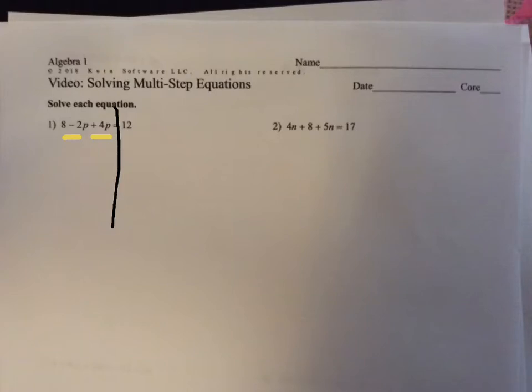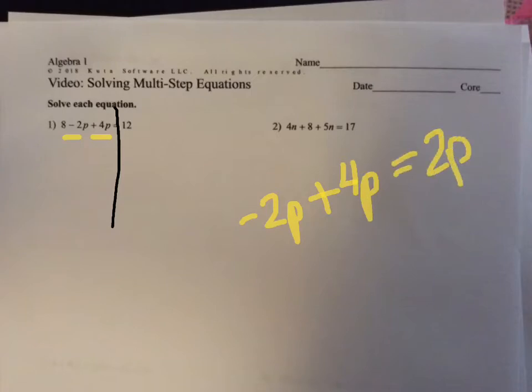To combine those, I'm going to take the negative 2 in front of the p and the positive 4 in front of the other p and put those together, which gives me a positive 2, and then I put a p on it, because if I have negative 2p and I add 4p to it, I get positive 2p. I'm really only adding the coefficients. I also have this 8 in the front, but nothing else is like the 8. There are no other numbers by themselves in this problem, so that 8 is just going to come along with us down below.